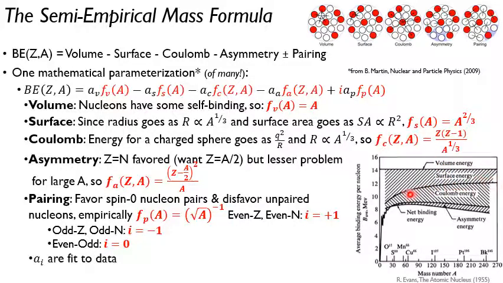That brings you down to this level. You then get a penalty again from the Coulomb energy. And then finally you get a penalty from the asymmetry. And pairing is not treated here. But you basically see how you go from just the bulk binding to something that actually looks like our binding energy per nucleon as a function of mass number. And you'll basically determine this curve in the homework.